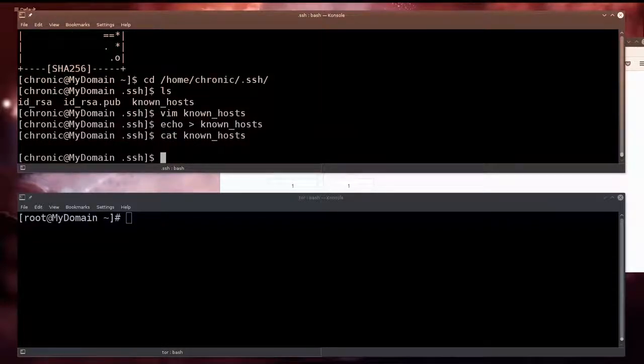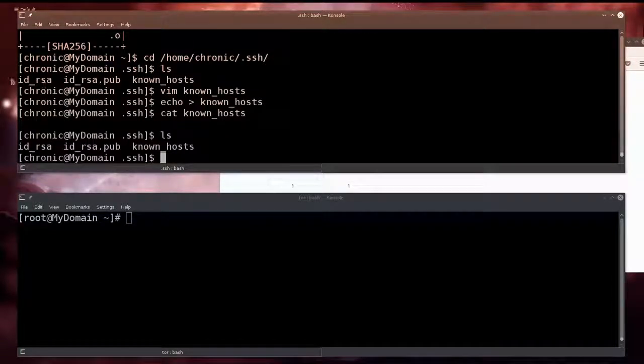So I don't have any hosts that I have actually remembered, because SSH keys are specific to an IP. Once you generate the SSH RSA keys, they're specific to an IP address. Even though the IP address can change, you will get a warning stating that the IP address has changed and that there is a possibility of a man-in-the-middle attack. But usually it's not a problem, it's just that the IP address has changed. Anyway, do ls again, and you have id_rsa, so we're not going to touch that, but we have id_rsa.pub. And that is the one that we actually need.